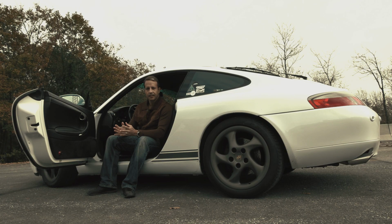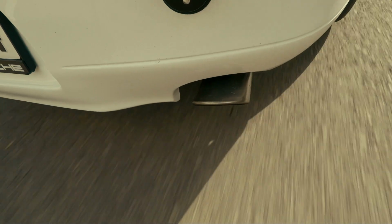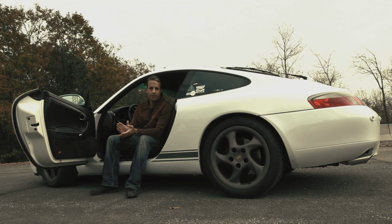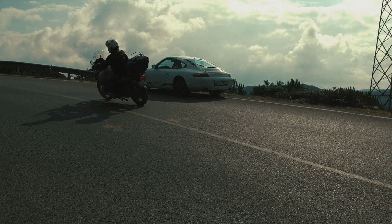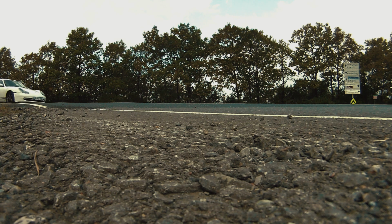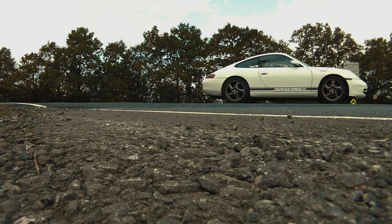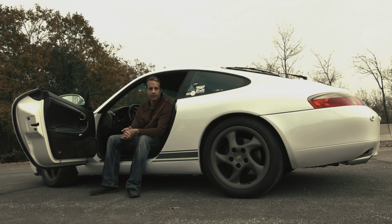Just because it's a manual is a very good thing in the year of 2019. A manual gearbox makes even a not-so-fun car a lot of fun to drive, I have to admit. It's not the best of the gearboxes. It doesn't have the fastest shifter in the world. It's quite a long throw, but I like it. I don't have anything against it, but there are some short shift kits for the car, but bear in mind that when you put such a kit in and the gearbox oil is cold, you will have some really notchy and difficult gears.